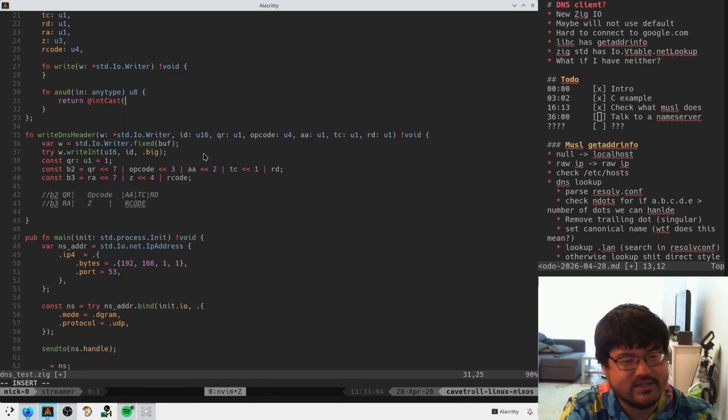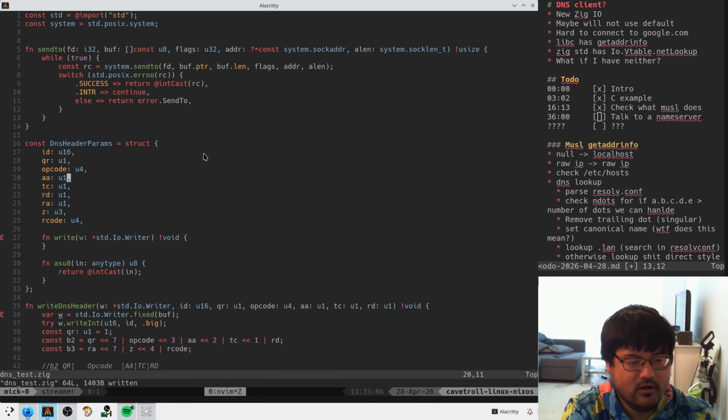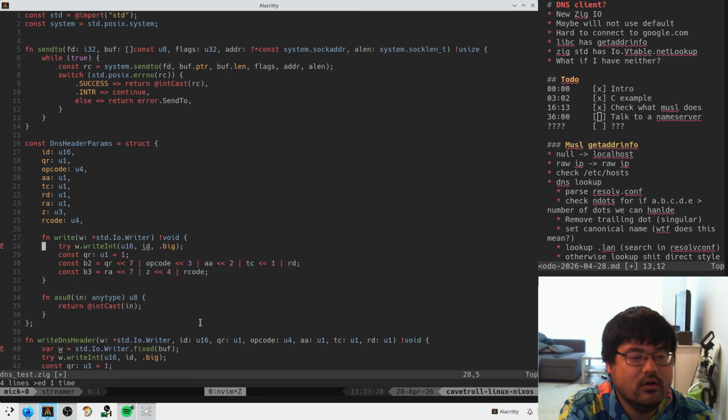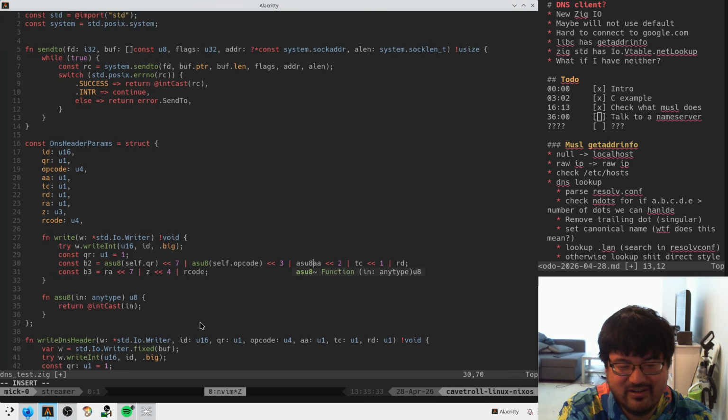This will help with the upcasting, because I think these shifts don't really work this way, because you're shifting a U4 by 3 and you can't do that. So we need to as U8 all of this, I think. You know what I mean? So I think it's like this, which is funny. All of this.